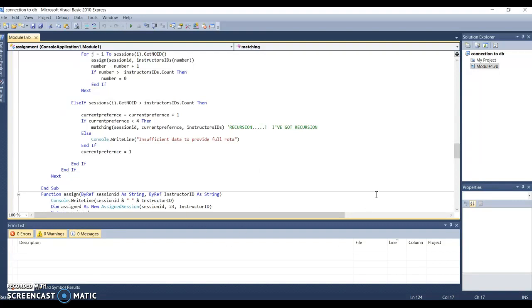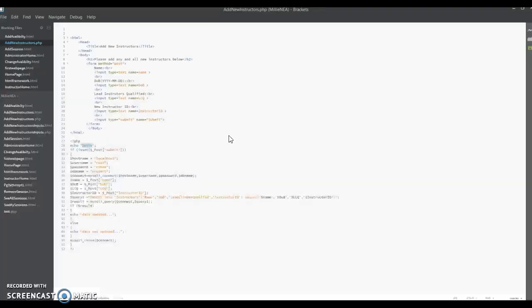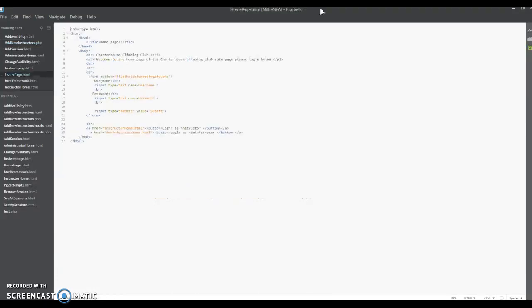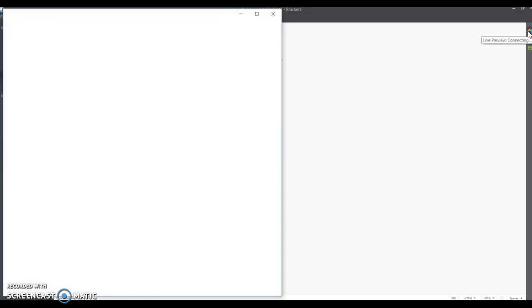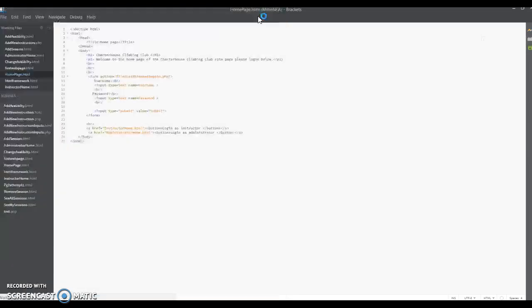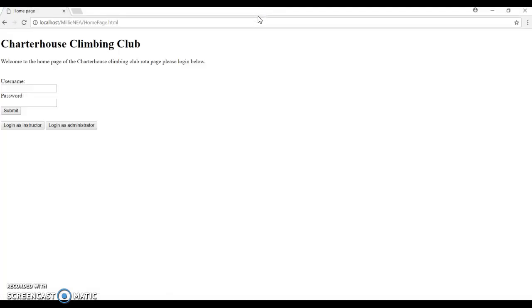I have got a user interface which I'm working on currently. It's not finished. I can show you what it looks like. So this is what it's going to look like from the user's end, so this is for the administrators and the instructors. So you can see that you can log in as an instructor or log in as an administrator. We've not got any kind of validation on the things yet, so I can literally just click and it will let me through. So I'm literally just navigating. It doesn't work yet, but it will do.